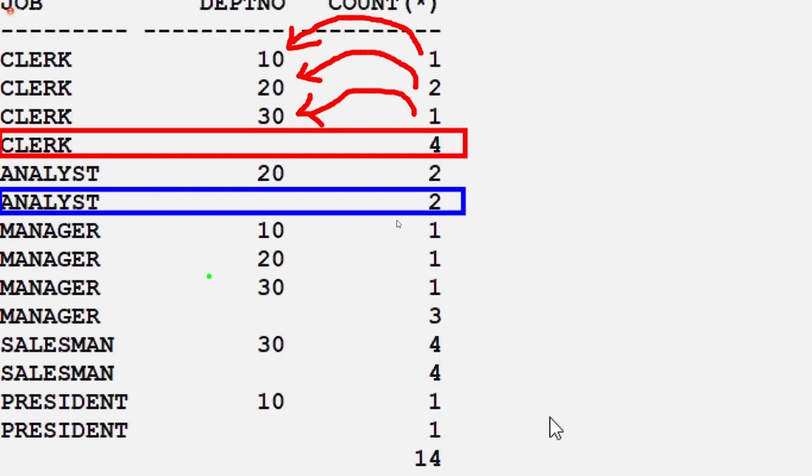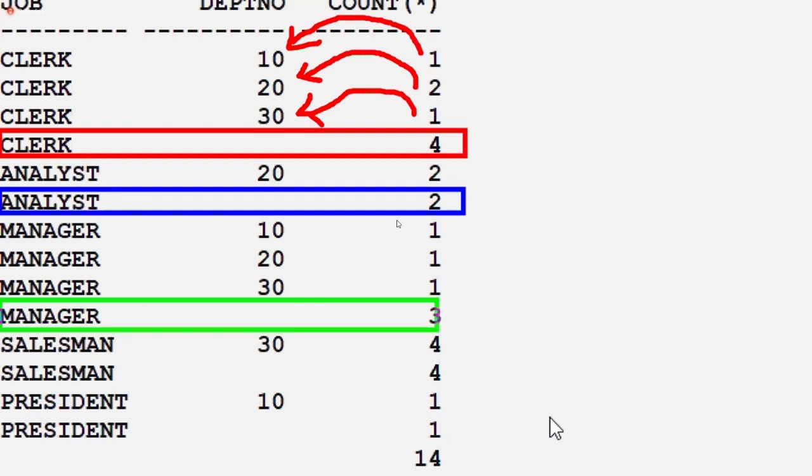Yes. Next, you have to go. In my company, how many managers? 3 managers. Out of 3, 1 manager in 10, 1 in 30. Now tell me, are managers required or not? Not required for my company, because in each department a manager is available. So clerks are not required and managers are also not required for my company. By seeing this report, I can analyze like this.